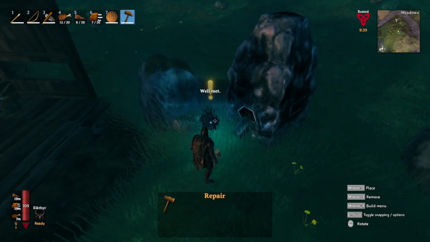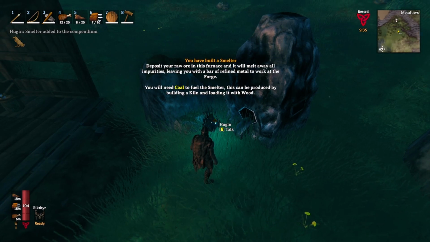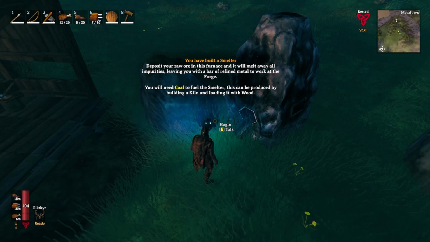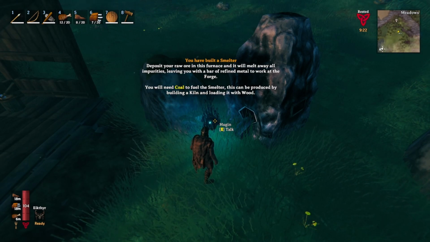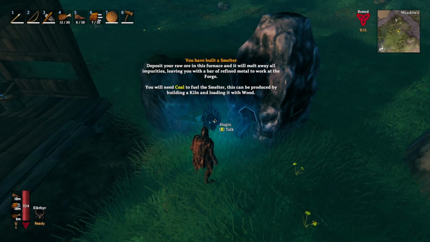Hello here again. What wisdom do you bring? You're about to smelt. Deposit your raw ore in the furnace and it will melt away all impurities, leaving you with a bar of refined metal to work with in the forge. You will need coal to fuel the smelter. This can be produced by building a kiln and loading it with wood.